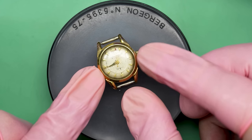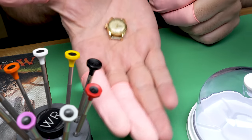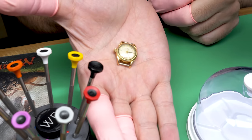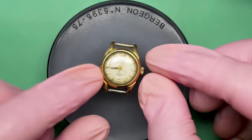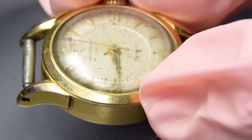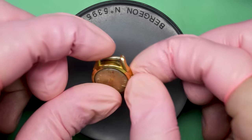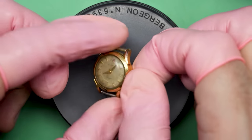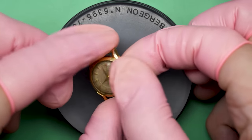This time on the bench, we have what is, I believe, the smallest watch I've ever seen. Look at this thing. That is a mechanical movement in there that is currently not running in this little tiny watch. This is a Washington branded watch. I don't know anything about that brand. This is a women's watch, probably dates to the late 50s, early 60s, somewhere in that realm.